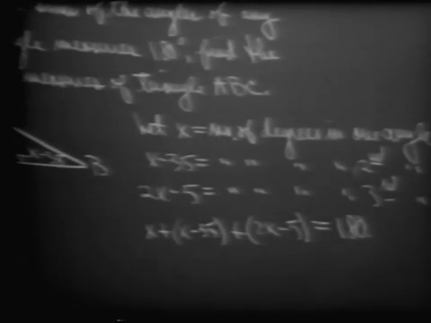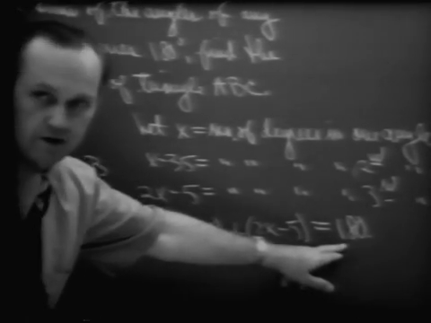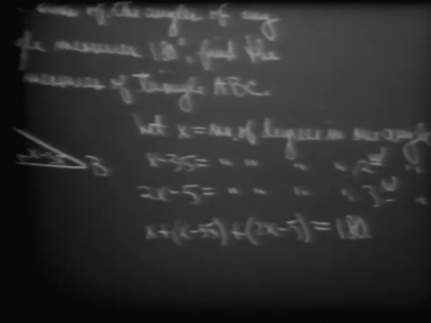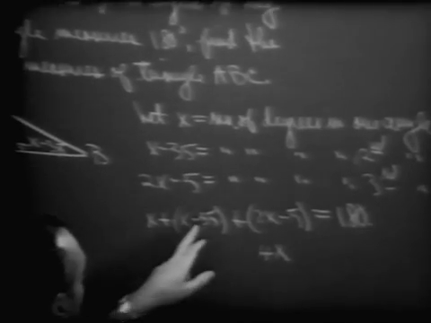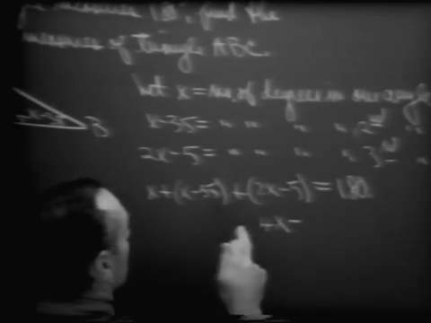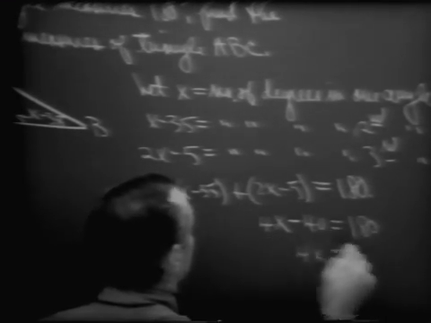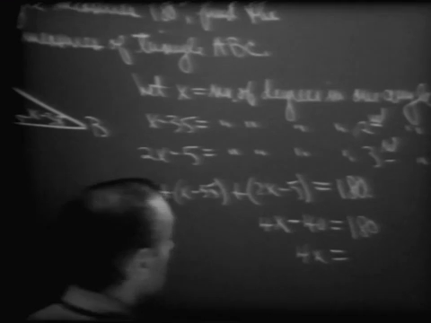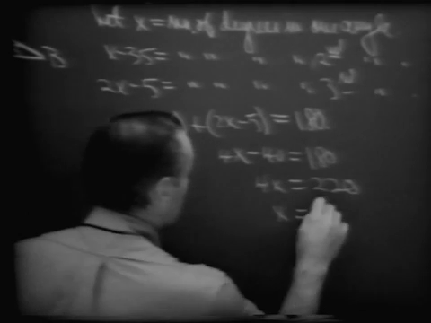All right, does everyone agree with that sentence? The sum of the measures of the angles of the triangle is equal to 180. And there's our sentence. All right, now let's write a simpler equivalent sentence to this. And Chuck says, x plus x plus 2x is 4x, there's a 4x, minus 30, minus 40, is equal to 180. 4x is equal to, David? 220. And x then is equal to, Brenda, 55.